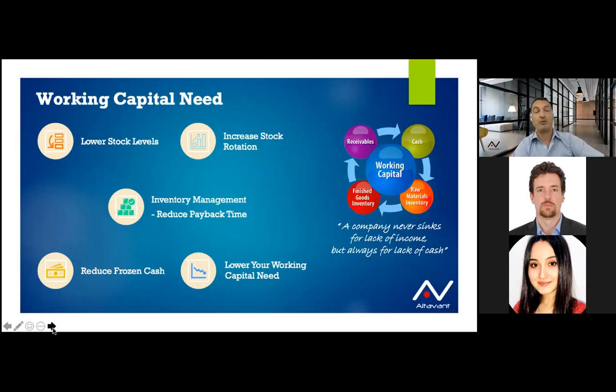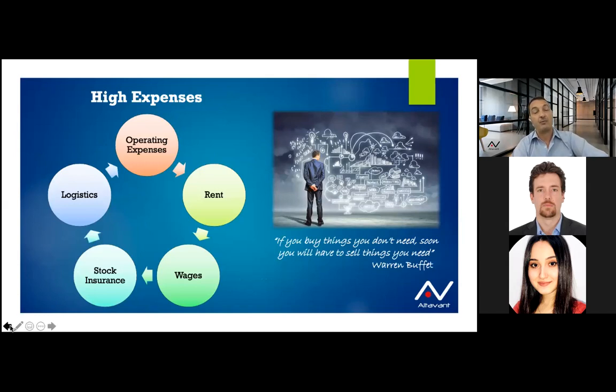The other area where you can work is expenses. Unfortunately there is not a lot you can do on rent — it's not easy to reduce and not everybody will allow it. On staff, many companies reduce salaries, but you know in retail that staff is an important asset — when you reduce salary by 50%, motivation is often reduced by 50% as well. We propose to our customers many in-store apps allowing you to do more with less staff, for example for your daily supply chain operations about transfers, reception in the store, and daily or weekly stock takes.